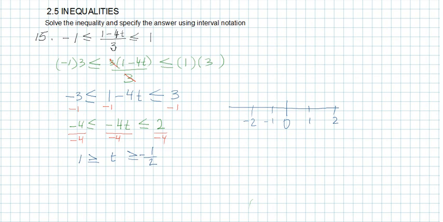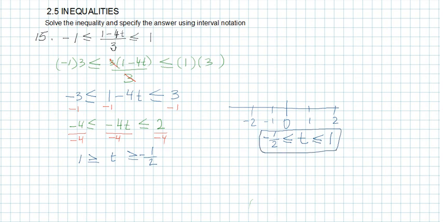So I can do that, but remember, the inequality symbol has to follow it. So if I want to put negative 1/2 here, that's fine. But now look at the inequality symbol, whatever it is pointing at. Right now it's pointing at the negative 1/2. Just keep it the same way, pointing at the negative 1/2. And now we put t. T has to be in the middle, and the 1 here. And again, now the inequality symbol is pointing away from the 1, pointing towards the t. So same way, you have to point towards the t. So this one would be my correct answer.